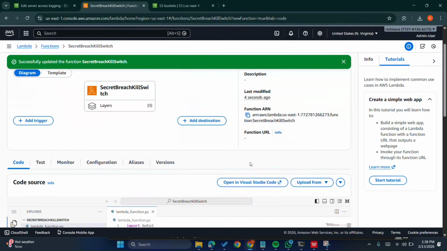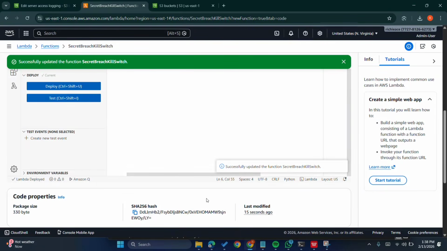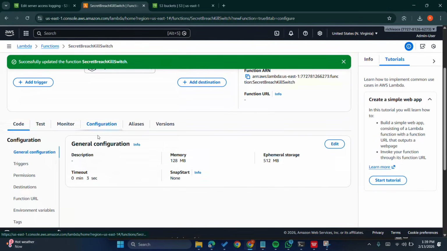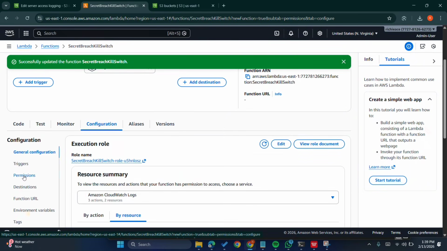We've updated the function. So the next thing we'll do, we'll go to configuration. Now we are going to apply a policy, sort of like a permission. So we'll go to permissions. We'll click on this role name.